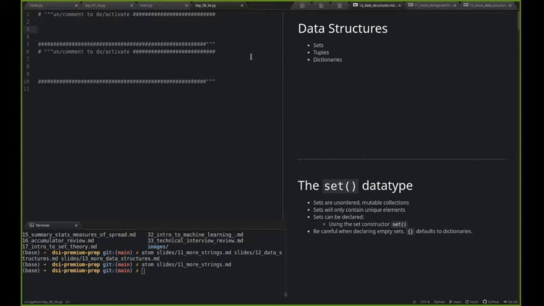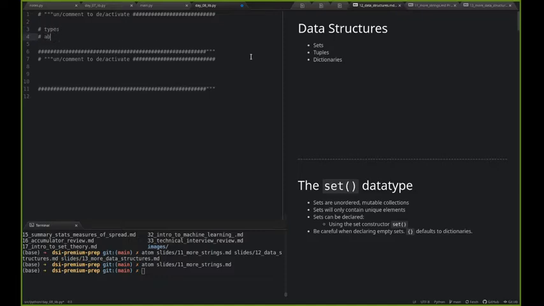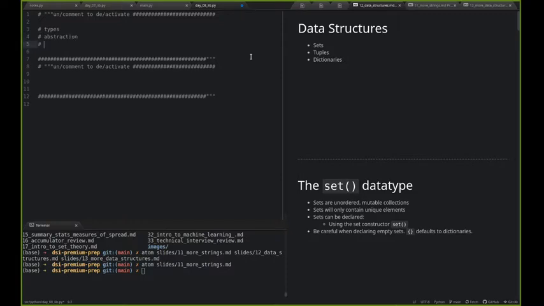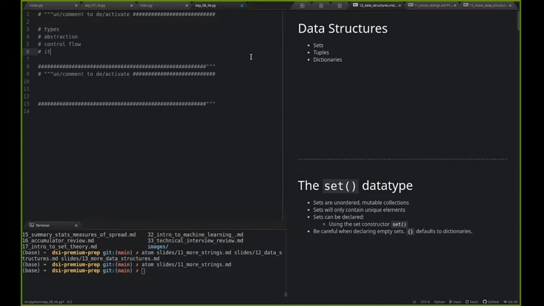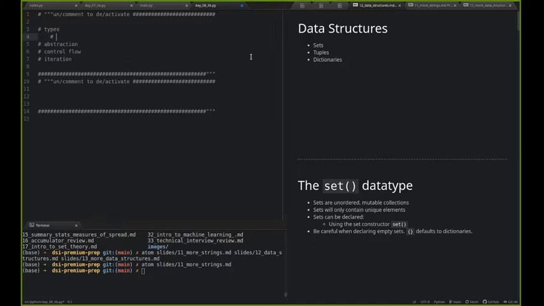So, quick overview. Types, abstraction, control flow, and iteration. We've covered a variety of types. I won't go through all of them because I think you know int and float and all that. Recently we talked about lists.